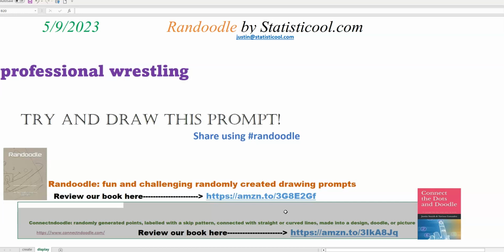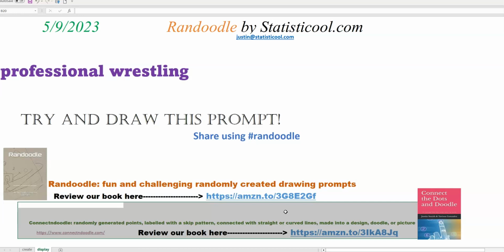The main difference is in a Connect and Doodle, and I'll show some examples in a second, we put the points randomly on a page, and then you connect the dots somehow, and then you turn it into a picture. Now it doesn't have to be a concrete thing, although it could be, like a pizza or a house or something like that. It could just be an abstract doodle or a work of art. You can add stuff to it, change whether the lines are curved or straight or the thickness of the lines or whatever, right? It's up to your creativity how you turn that into a picture. So that's the first difference.